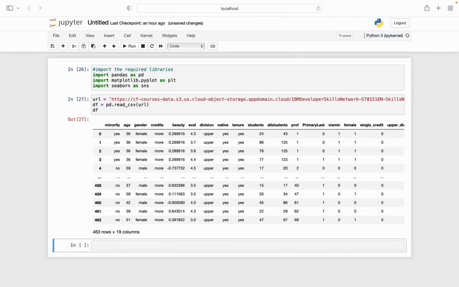Now what I want to do is, we have a question: we'll have to create a box plot for beauty scores differentiated by credits. Okay, I'll just write down the question.